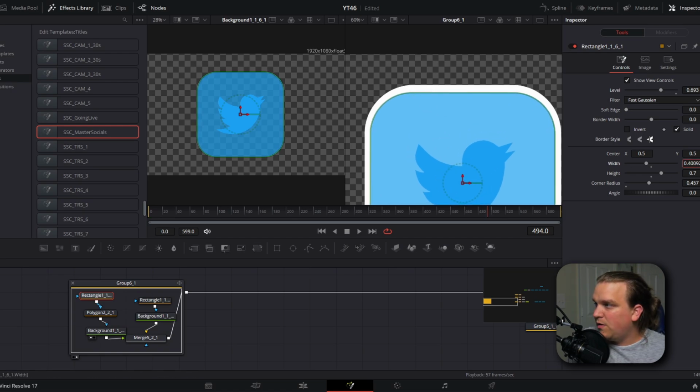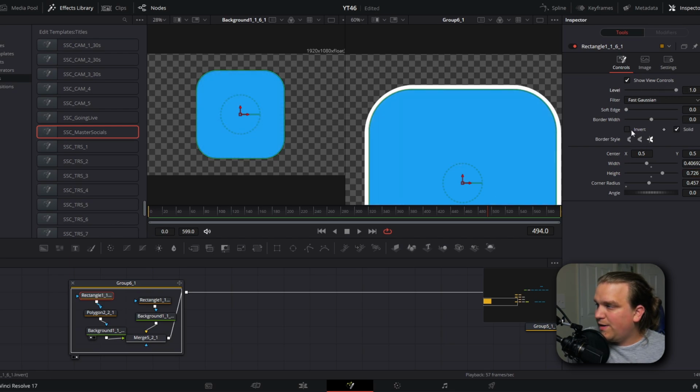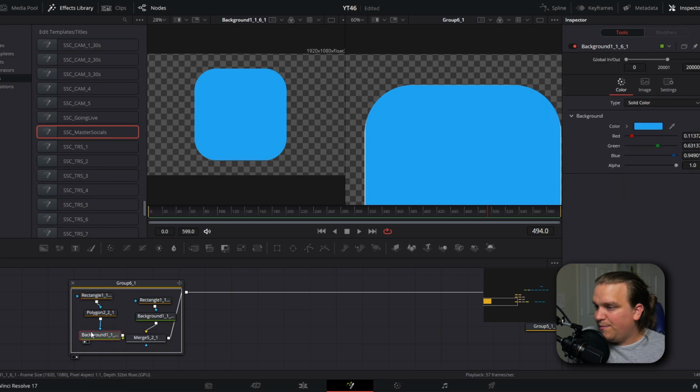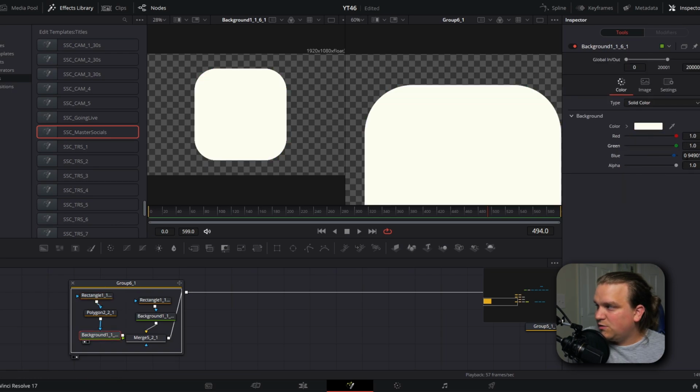So I'm going to pull up width so that it is about halfway from what it was. Height about the same, and then I'm going to pull this level back up and turn up border width until it reaches that original border, and then on background change this to our solid white again.